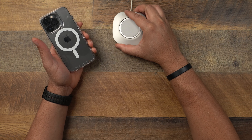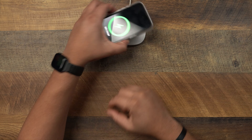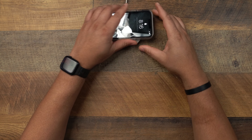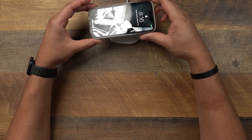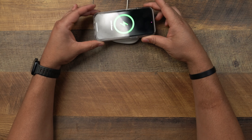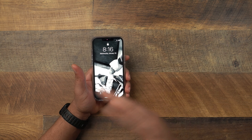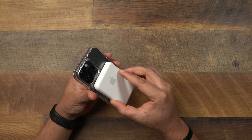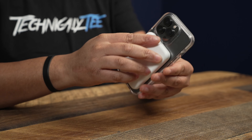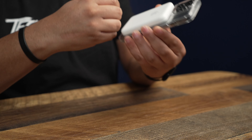Let's bring the MagSafe over here — dropping it on the MagSafe charger, it works just fine. Now checking out the MagSafe strength — it's okay, not the strongest. Definitely not picking up the phone with it. The MagSafe is okay at best, a little on the weaker side. Now checking out MagSafe accessories — the Apple MagSafe battery pack has a pretty good, very strong connection up there, so you don't have to worry about it falling or slipping off.